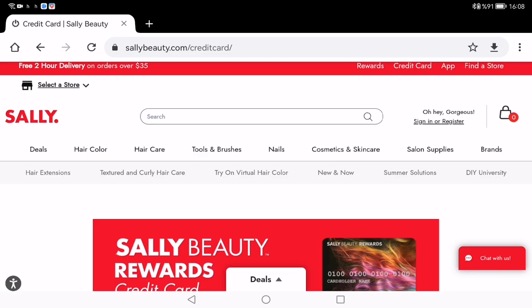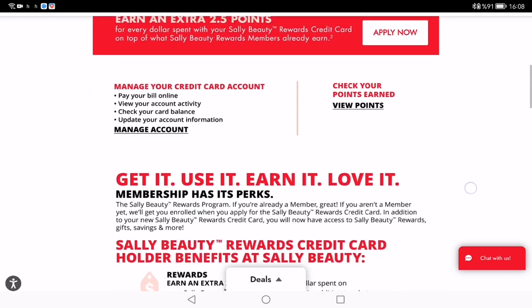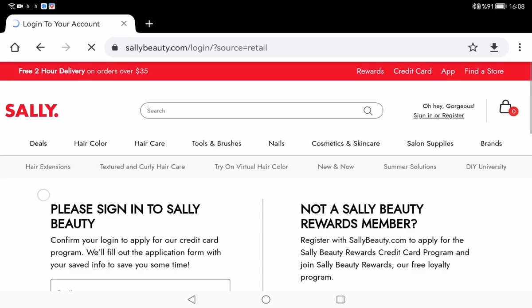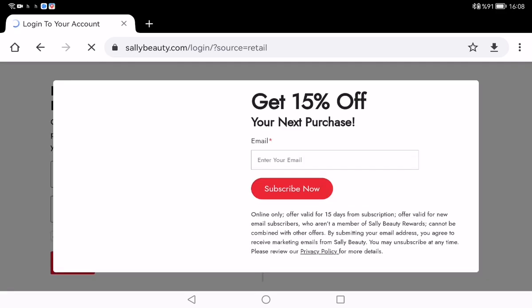And you can also see on the right top of the page, you need to click the sign in or register button here, or you can click the apply now button here. After clicking it, you will see a form.